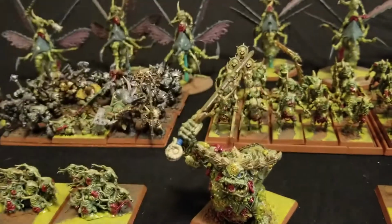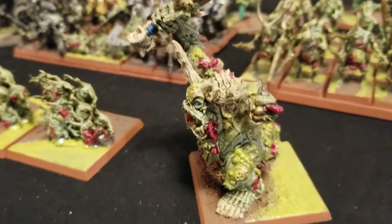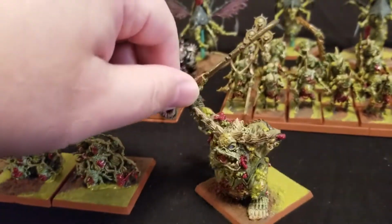is this hand here, he's actually missing his left arm from the miniature. I do have the hand. If you go in really, really close, you can kind of see the hand right there, and he carried a flail. Originally, though, the miniature's arm was raised up and the flail was behind him.